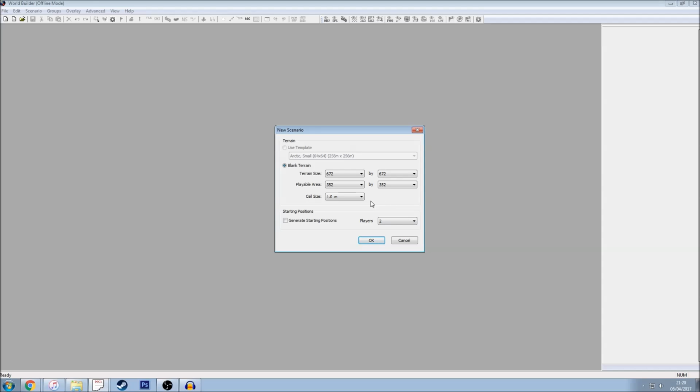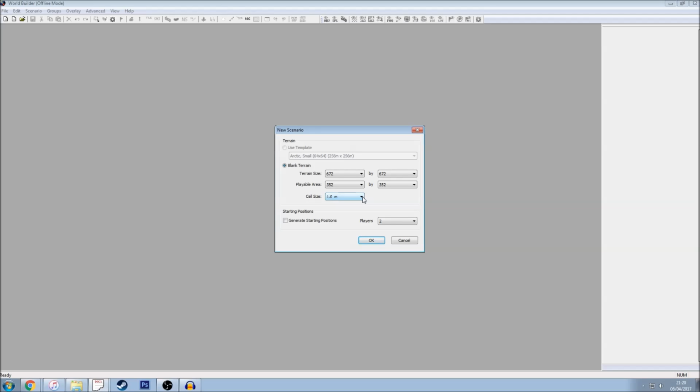Now that practically means that we've got a very, very large area, 320 meters beyond the playable area, which is not actually going to be seen by players. It's just going to be out of bounds assets like trees and hills that you won't really get a look at. But it makes a map look a little bit more realistic if you happen to rotate your camera down to have a look beyond the outer bounds.